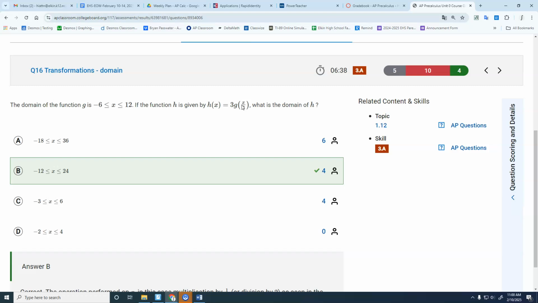It's going to be wider, or it's going to be called a horizontal dilation. What factor would it be? It's going to be 2, not 1/2, because everything's backwards, right? It flips it. So it is a horizontal dilation by a factor of 2. It's making everything twice as wide. That will affect our x, which is our domain. So you're going to multiply by 2, and that gives you the correct answer there.